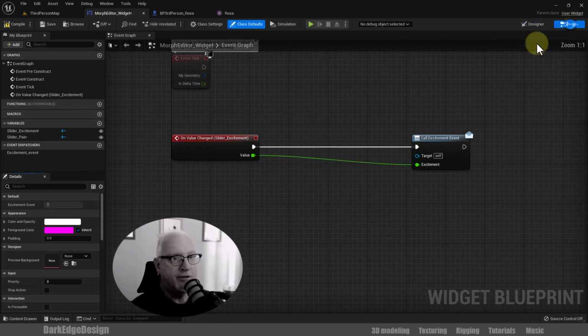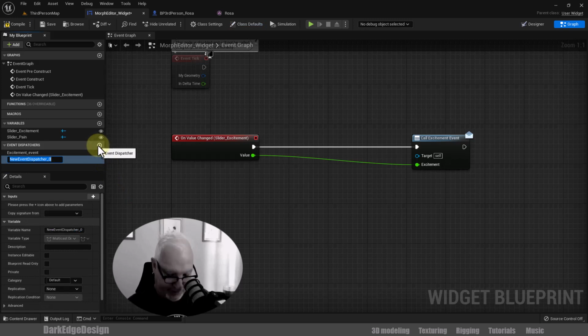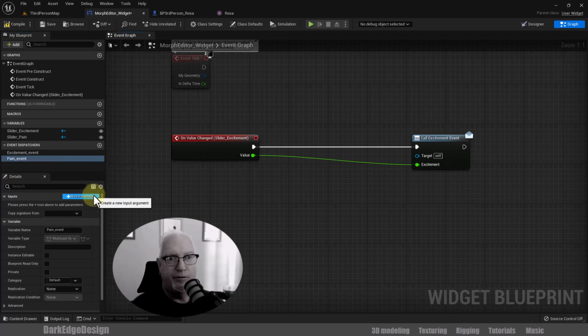Let's come back into the graph and create a new event dispatcher. This is going to be pain underscore event. We're going to add a new parameter, a float again, and call that one pain.